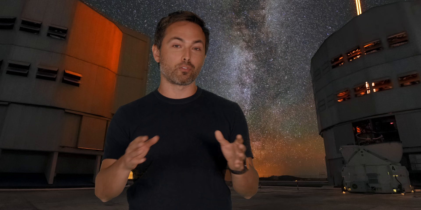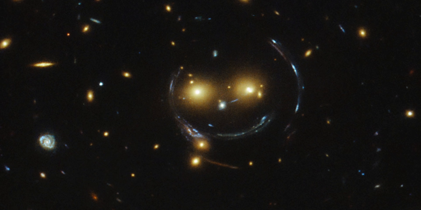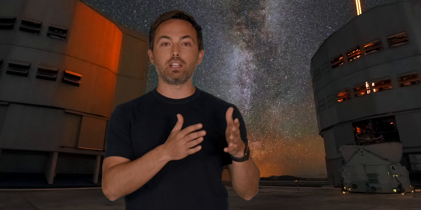This was a particularly lucky discovery. It's the first time a multiply-lensed supernova has ever been observed. There are other objects that, due to gravitational lensing, appear multiple times on the sky, like multiple images of galaxies. But these objects don't change predictably with time, so there's no way to use their images to work out the relative time delay between them.